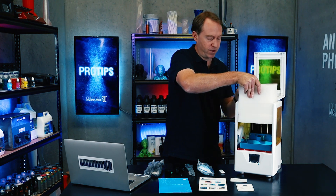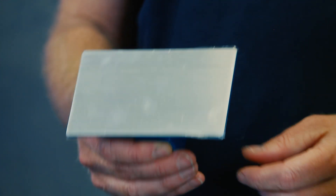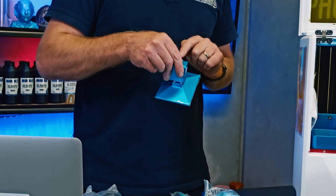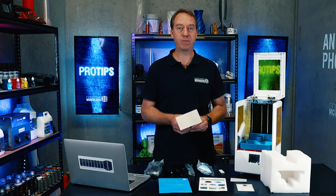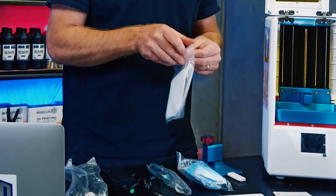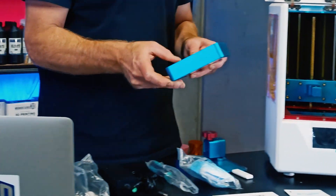In here they've got more foam — this is where the build plate is. If you saw my review on the Mars, you'll notice that I have an issue with anodised build plates. Anycubic originally had a build plate that was anodised on the bottom, but with this one, surprisingly, it's actually bare aluminium. Bare aluminium gives a lot better adhesion, so that's definitely a bonus. There are also some filters for putting resin back into the bottle, and of course, the vat — this is where the resin goes.